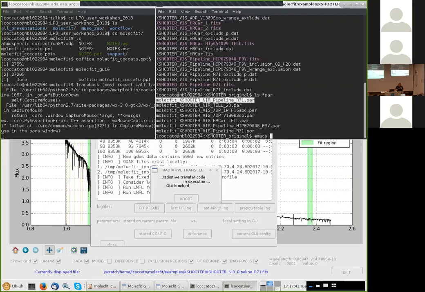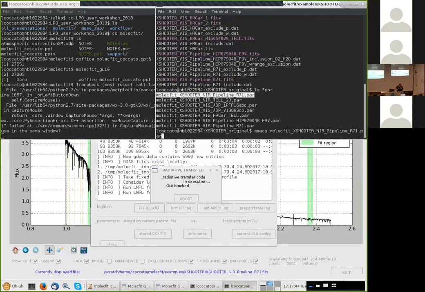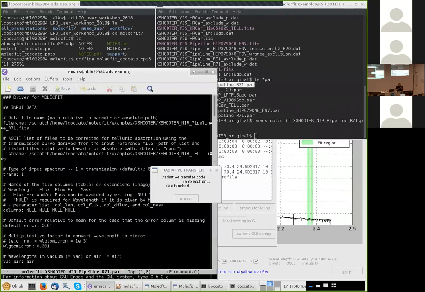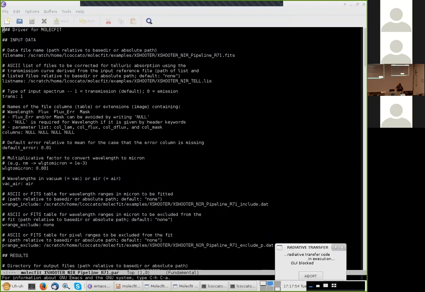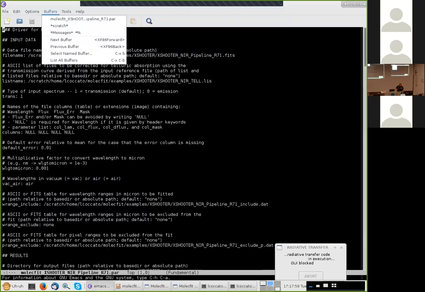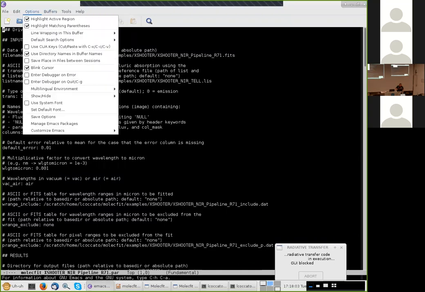One second. I don't know if it is readable. How do I zoom it? What?